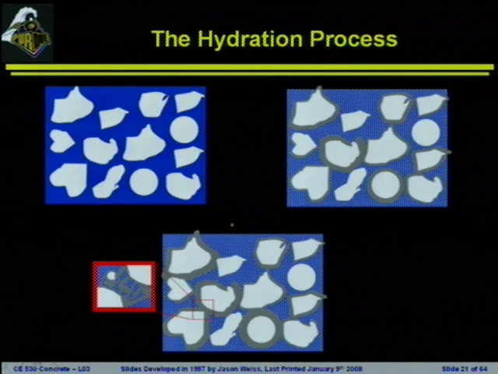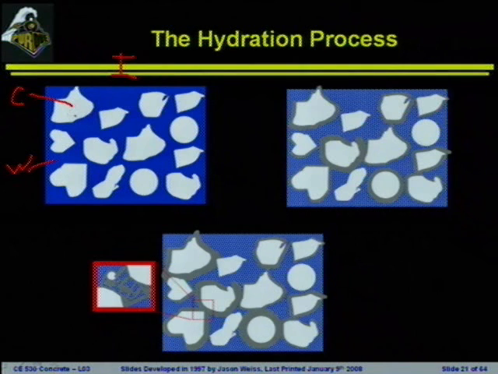So I've drawn you some beautiful cartoon illustrations of my vision of cement in water. And you can see here in the first picture, Roman numeral 1, we have the cement particles, which are shown here in white. We have the water that's added, which is shown here as the dark blue background.